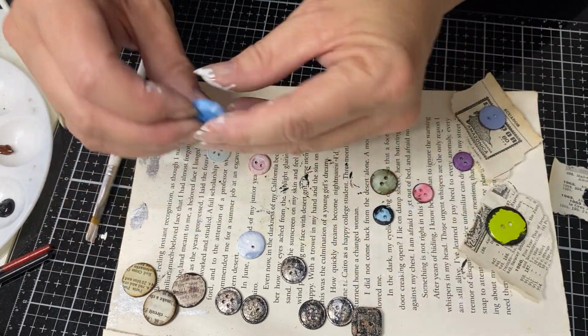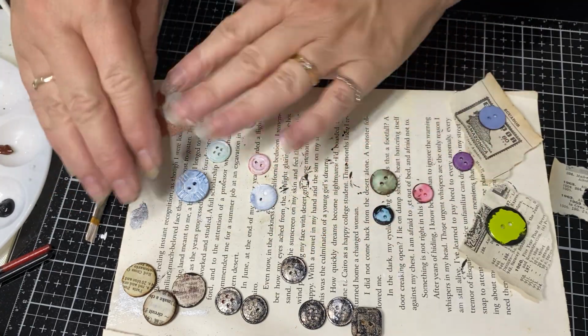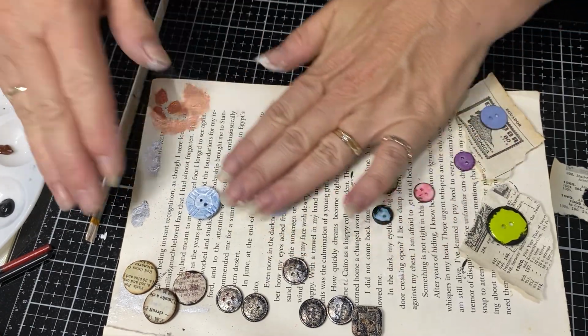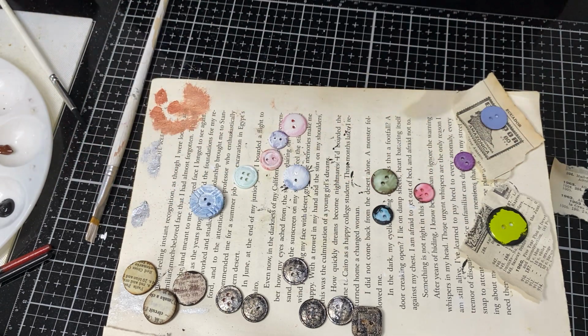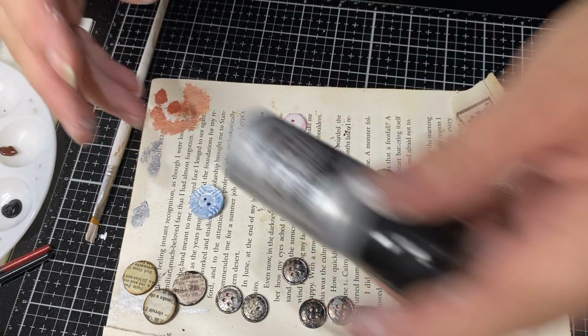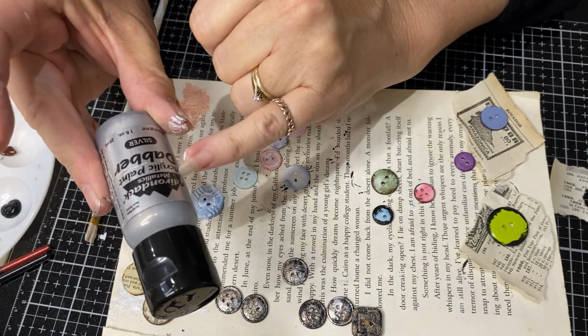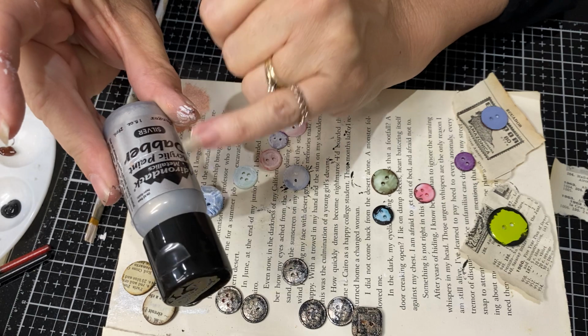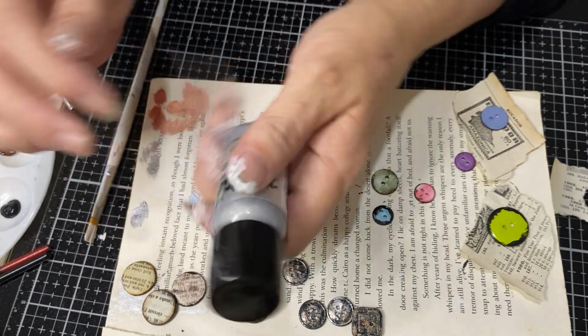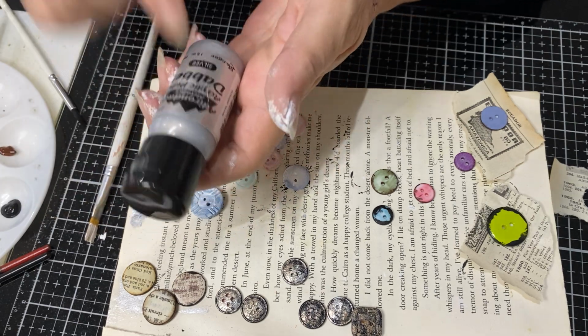Yep, look at that. See, I told you, everything's drying really quickly today. So with these ones, just move some of my sanding off that. What we're going to do with these ones is use some metallic-y paint. So I've got a silver. Now, these are the Adirondack ones that used to come in a Dauber top. I've just put a little flip top lid on them, but any metallic paint.